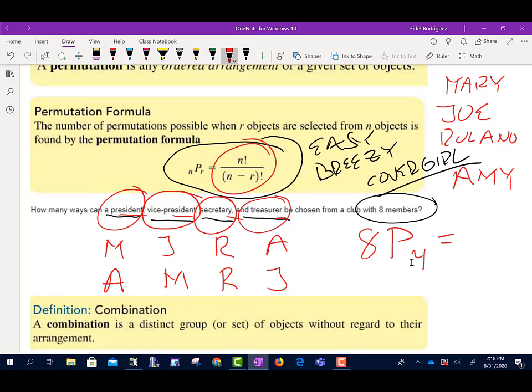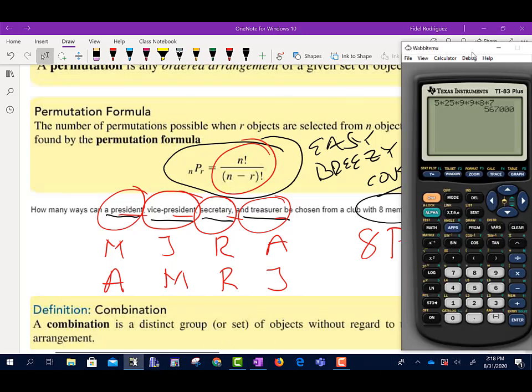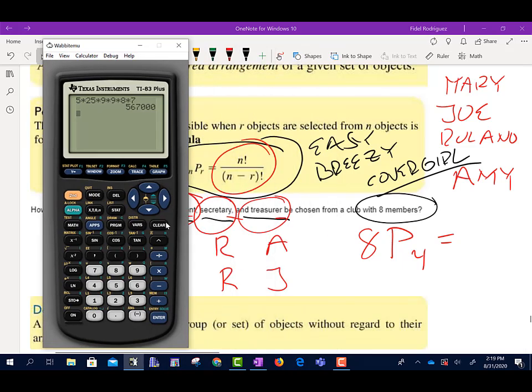Now, I'm not going to actually have to use my formula here, okay? What I'm going to do is I'm going to grab my calculator again. Okay, let me just move it over. I'm going to clear it. The first thing I'm going to do, I'm going to type in the number 8. So 8. I'm going to go to my math button. And if you notice right here, it says PRB, that's probability. So I'm going to go 1, 2, 3. There we go. Now I'm on probability. And I'm going to look for the nPr. There it is. It's the second one. I'm going to choose that one. And I'm going to hit the number 4. Hit equals. And here's my answer. So 1680. Okay.